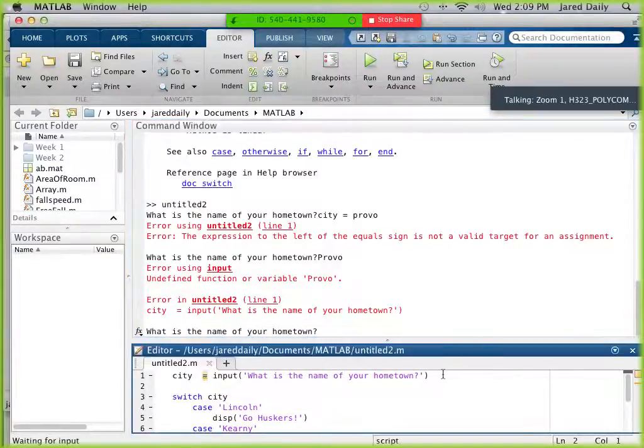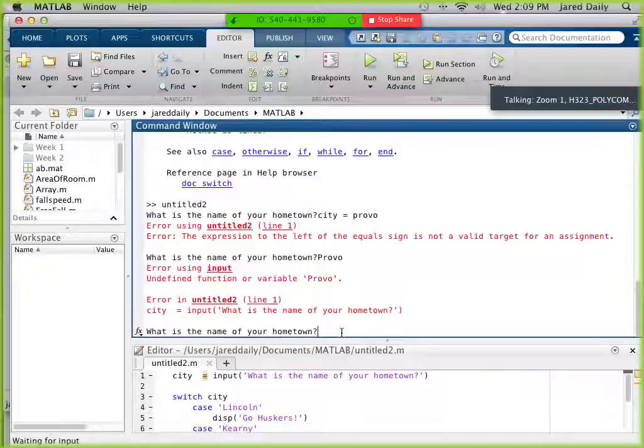Well, let's fix this really quick. City equals input. Do Lincoln.